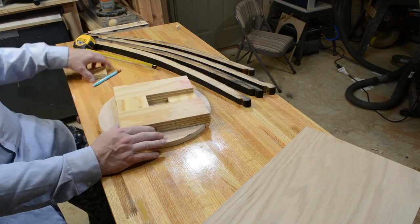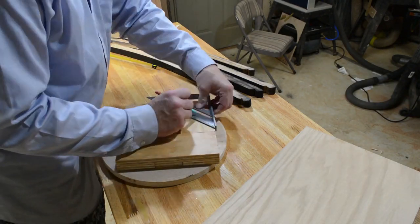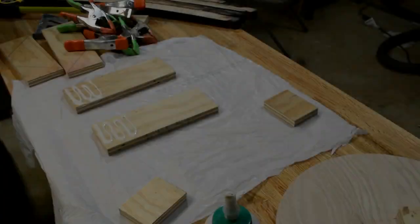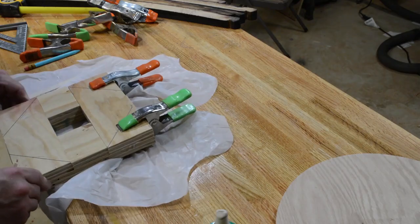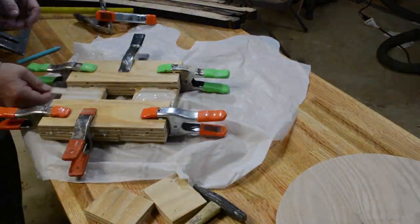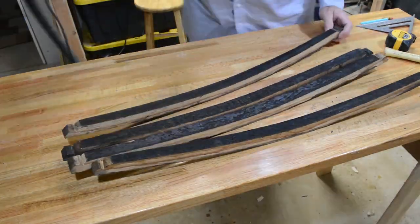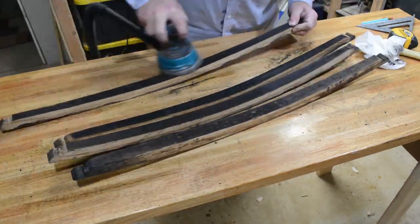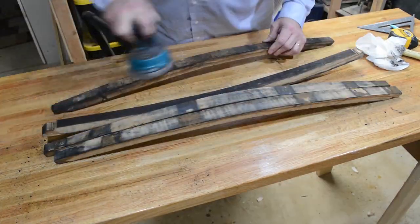At this point, I was trying to figure out the leg attachment — I didn't have a complete design in my head. I started out with more plywood from my bin, made about a one and a half inch form, and I'm going to cut it into an octagon shape by cutting off those corners. The idea for the legs came after a visit to a really interesting specialty wood store in Mason, Michigan called Michigan Barnwood — they had whiskey barrel staves that you could buy, and they're going to make great legs for this stool.